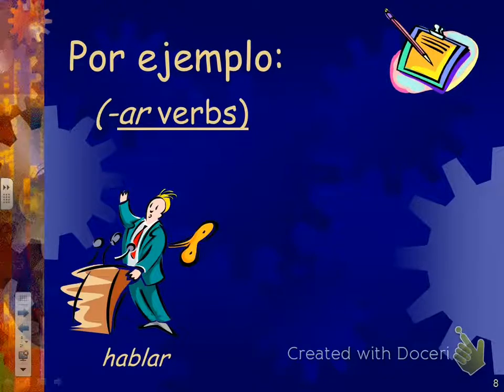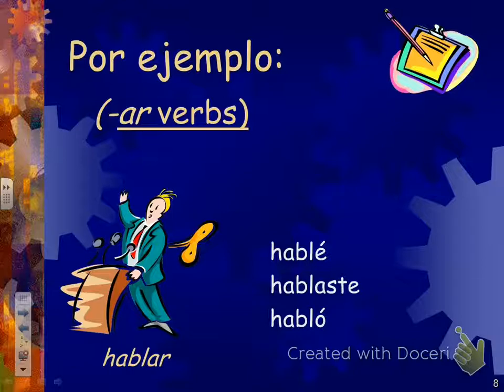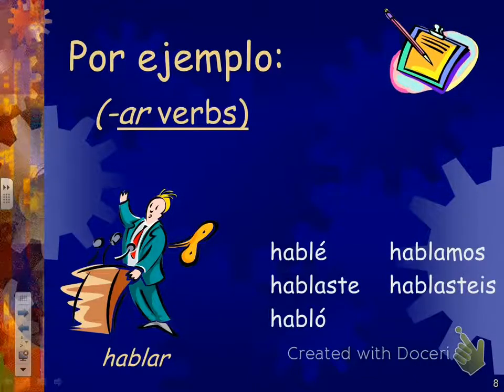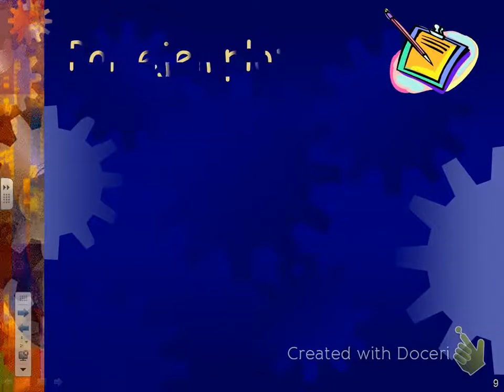Okay. Hablar. I spoke. Courtney. Hablé. We spoke. I'm sorry, not we. You spoke. Nate? Tú? Hablaste. Tú has aste. She spoke. Dean? Habló. We spoke. Alistair? Hablamos. They spoke. Ryan? Hablaron. Good.